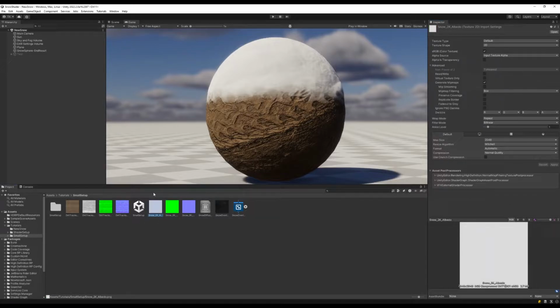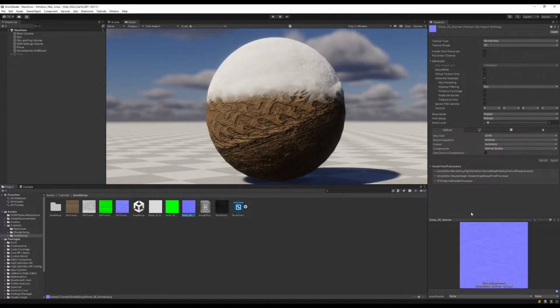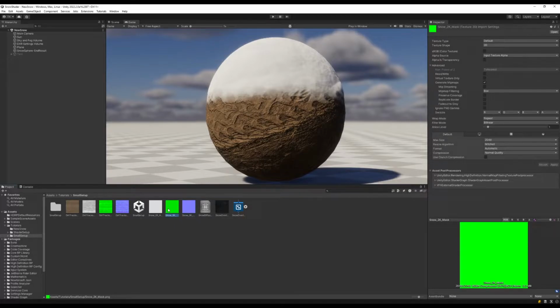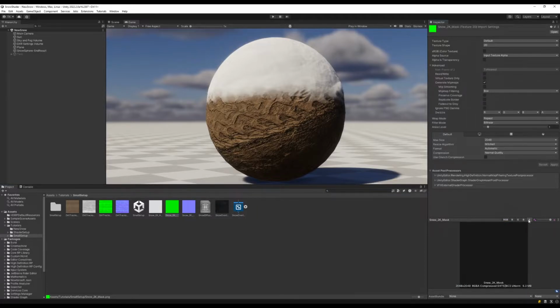And it's a pretty similar story for snow. All we need actually is a snow albedo texture and a snow normal. Mask map is not really necessary, but I will use it anyway for consistency. It does not really store anything except the alpha channel, which is not really visible, but it doesn't show as entirely not smooth. There's a bit of smoothness stored in here.